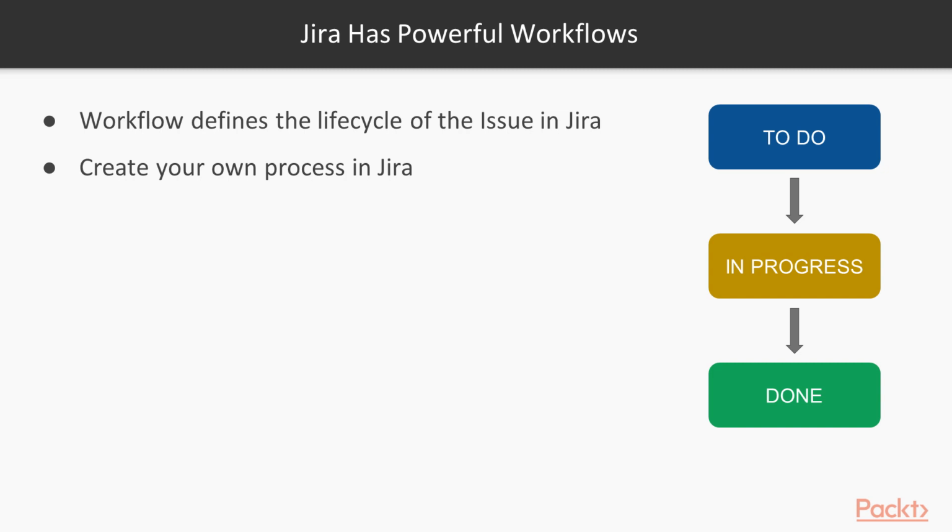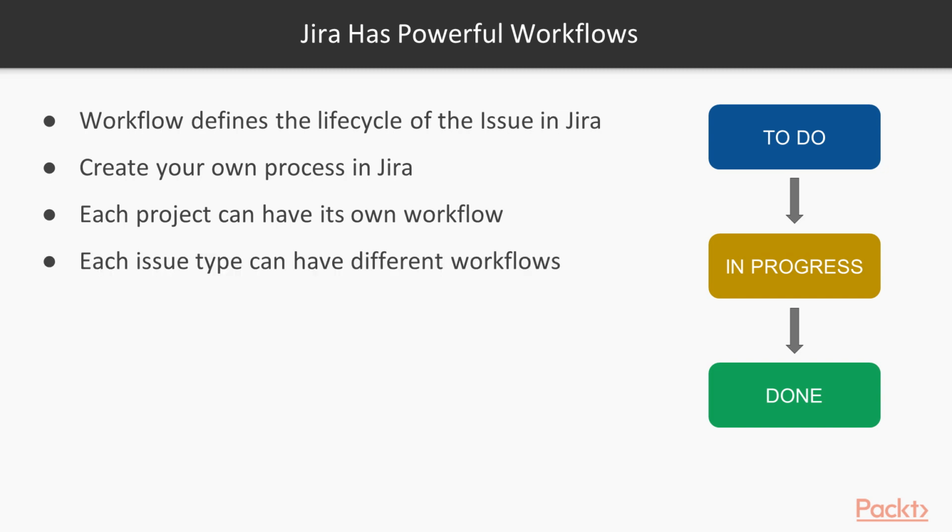You can also create your own workflow or your own process. And as I mentioned earlier, each project can have its own workflow. And not only that, within your project, you have different issue types. For example, within your agile-based project, you can have epic, you can have story, you can have a subtask, and each of these issue types can also have their own workflow.